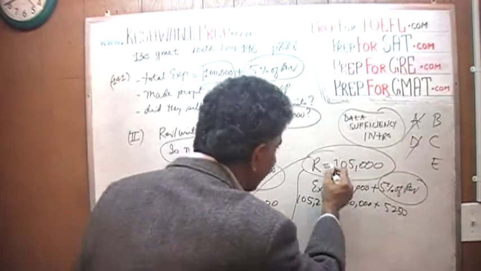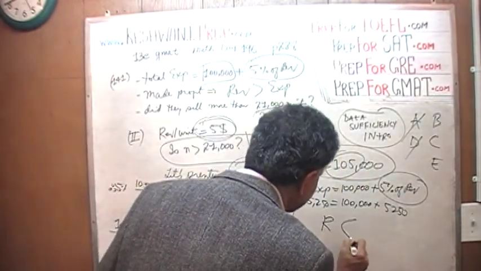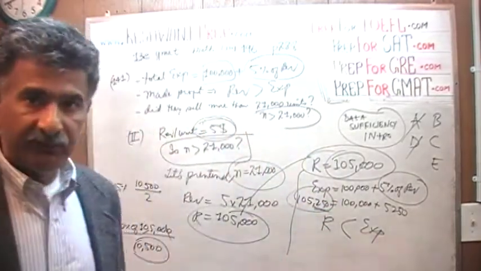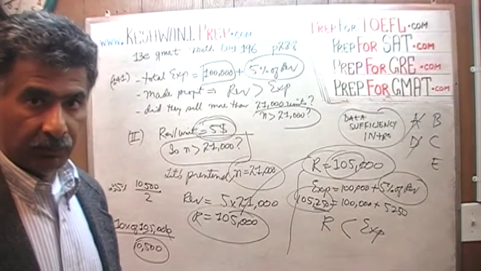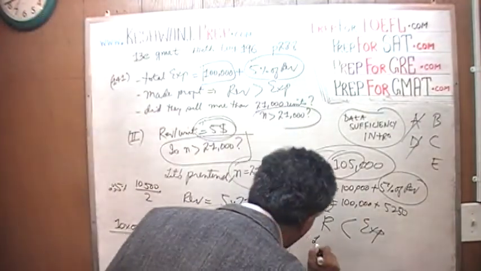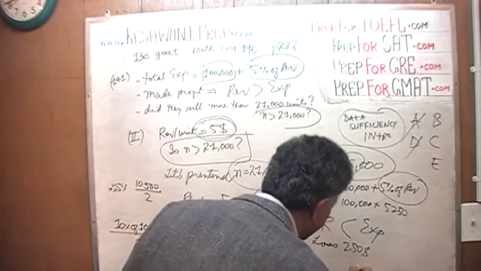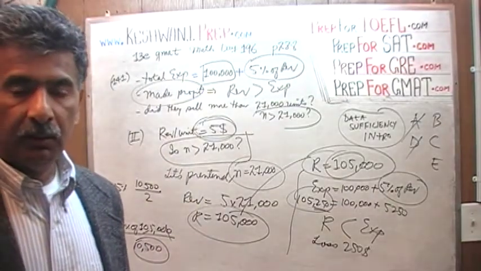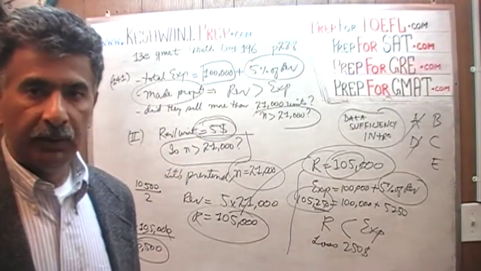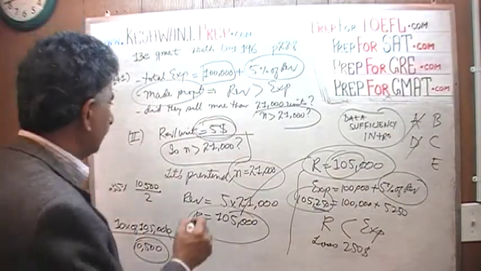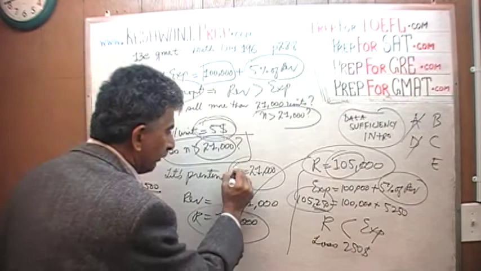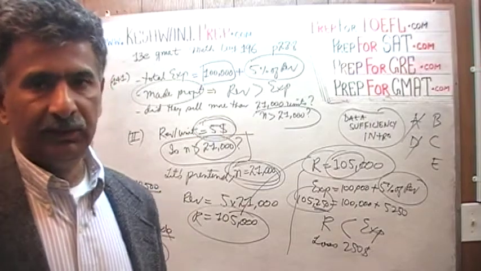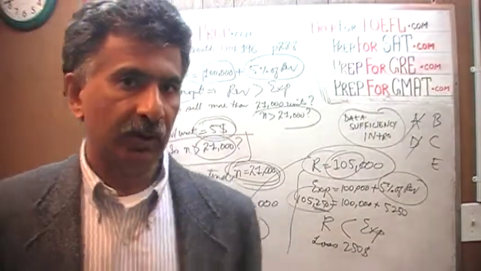But in that case, the revenue being 105,000 is less than the expenses. Expenses are 105,250. Expenses are $250 more than the revenue. They're not making a profit here. Here they have a loss of $250. But we can't have a loss because the problem clearly states in the beginning they made a profit. And therefore, a logical conclusion would be that they must sell more than 21,000 units. Because we were pretending that they were selling 21,000 units, but 21,000 units gives them a loss. They must sell more than 21,000 units.